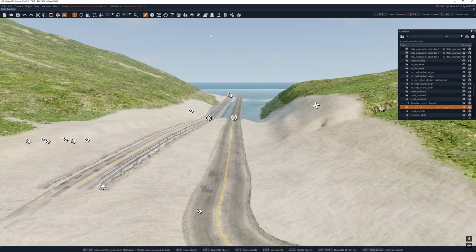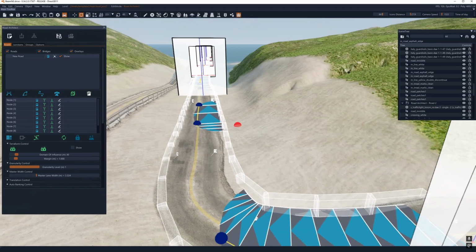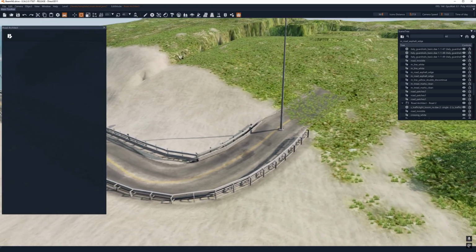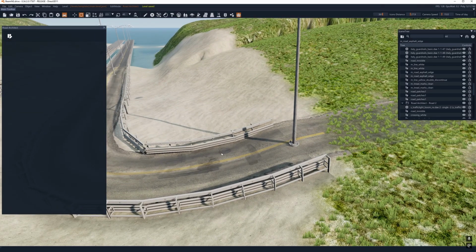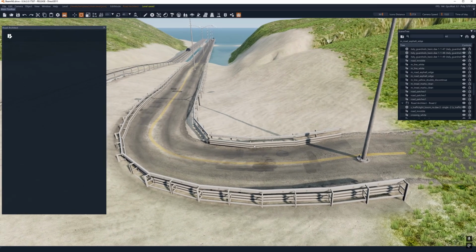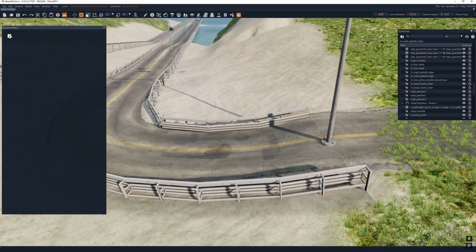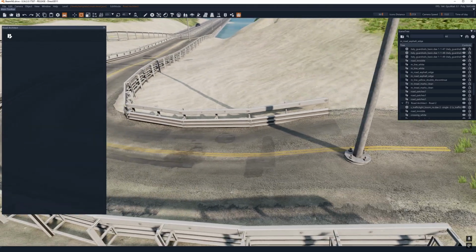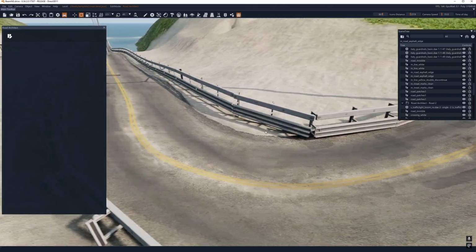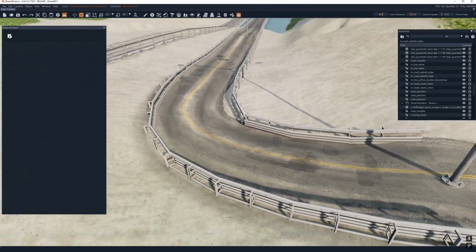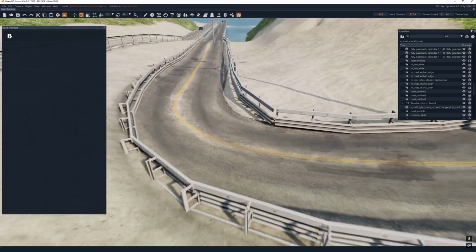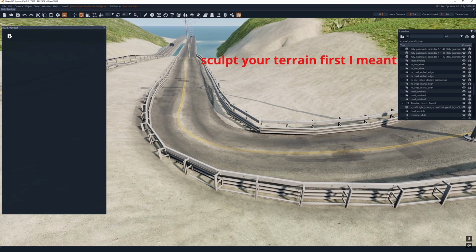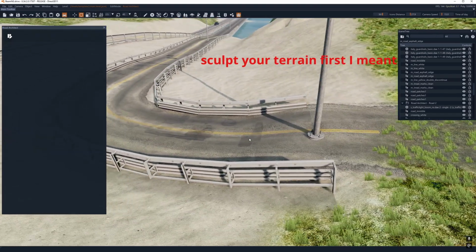But in order to restart, make sure you're in Road Architect mode, make sure you are in render mode. Now it's safe to restart. Let's Control S, and let's restart. Now also, you might want to make sure your terrain doesn't look like this before you restart. I mean, it's okay because you can manually adjust all these little items later, but if you wanted it to be dead perfect, just spend more time in the Road Architect menu before you restart, because once you restart, these are going to become uneditable.